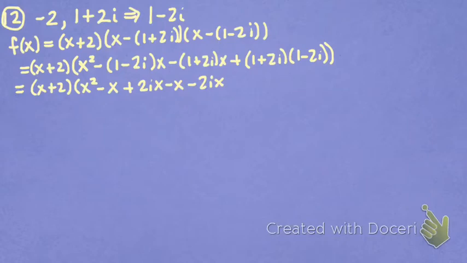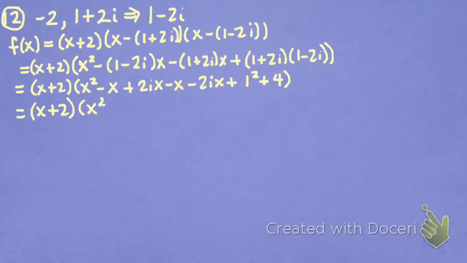And then we're going to come down here and get these two guys together, and again we're using a plus b times a minus b to deal with these each time. It's much faster. And 1 times 1, or 1 squared, minus 2i squared would be 4, and then i squared is negative 1, so that's really plus 4. We come back, let me put a parenthesis on that. We come back and get that all cleaned up before we involve the x plus 2 up here at the front.